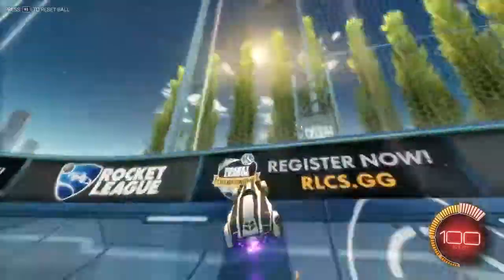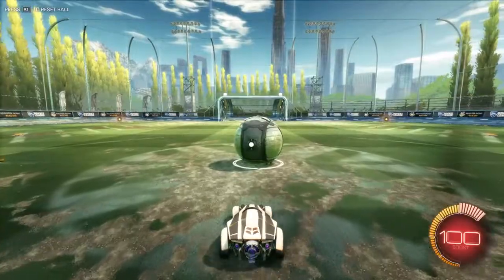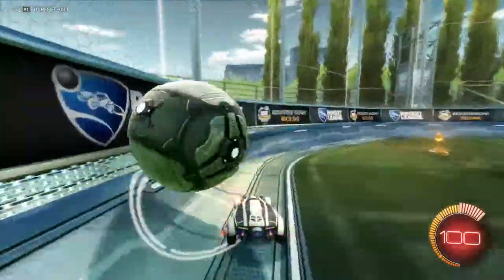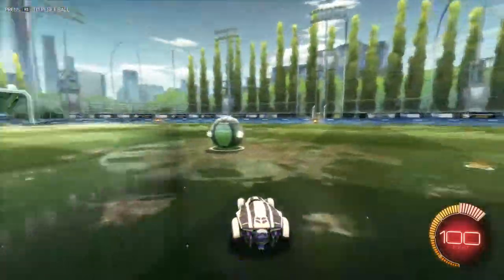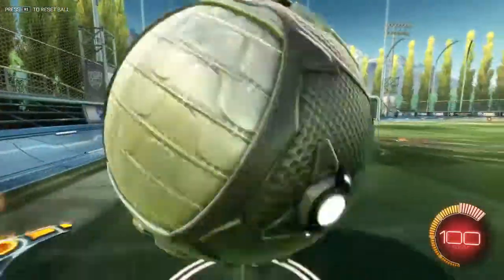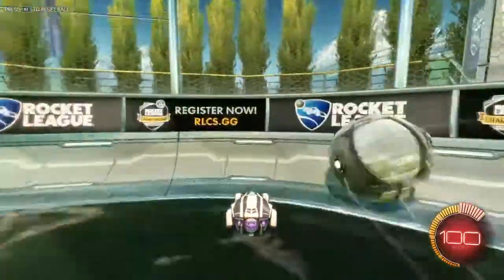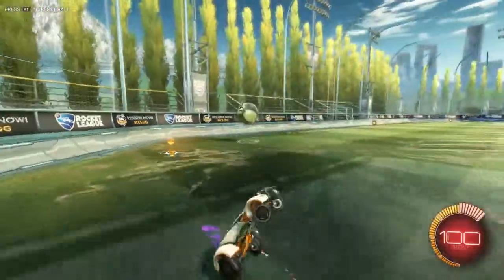But that's not the only dribble. What I want to teach you is, first of all, for the regular dribble, you want to have the ball on the front of your car or in the middle of your car as much as possible, so the ball doesn't roll off your car. Because as you can see, if the ball is back here, you don't have any control. If the ball is in the front, you can go for whatever you want.